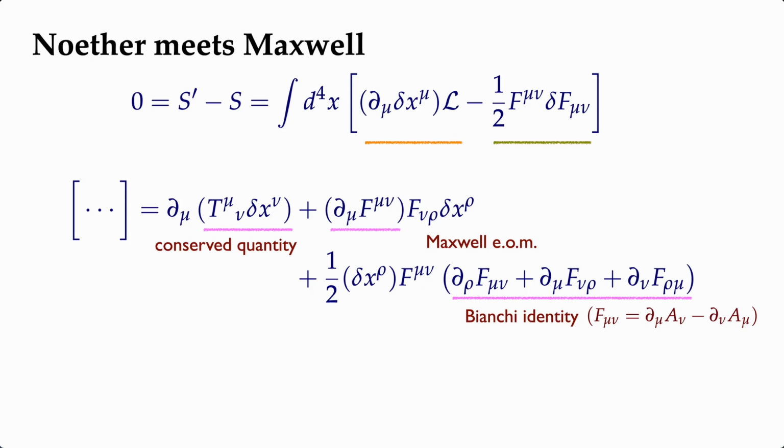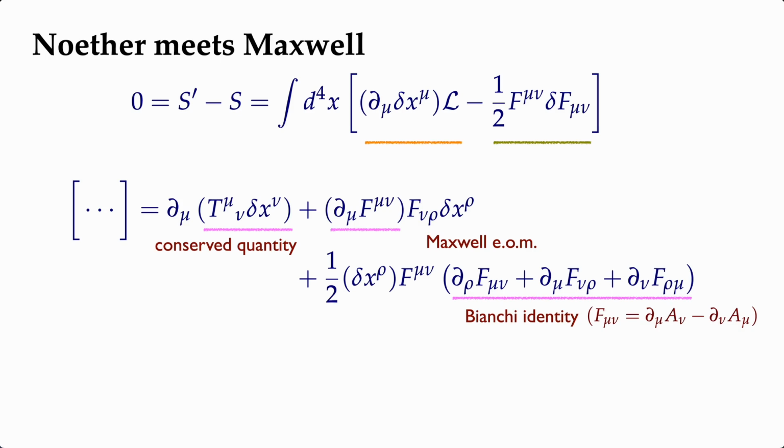As before, we have two main contributions, one from the integral measure, the other from the Lagrangian. Compared to the scalar case, the computations are slightly more complicated, but the strategy is exactly the same. After the dust settles, we obtain three terms. The first term is the conserved quantity we were searching for. The second term is the equation of motion. The last term exhibits the difference between the vector field and the scalar field.